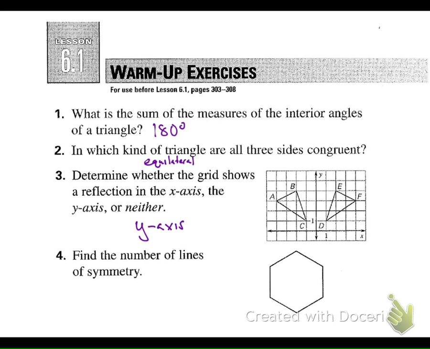It's the y-axis. And then, lines of symmetry, remember, that's where you fold it and it would lie on top of itself. So we know we have 1, 2, 3 going through the vertices. But we also have ones that go straight through the middle. So we have 4, 5, and 6. If you fold them straight down the middle of any other side, it would lie on top of itself. So 6 is the answer there.